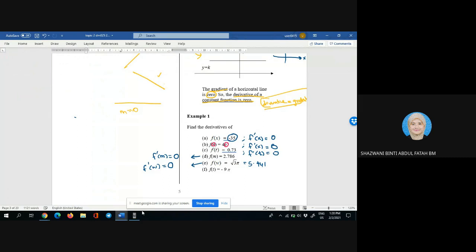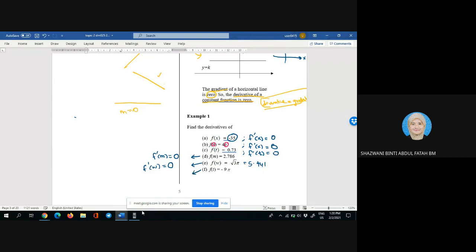So dia adalah constant, dia adalah nombor, nilai. Kalau kita differentiate constant, dia adalah zero. Kenapa zero? Sebab bila kita lukis graf tu, dia tak ada gradient. The gradient of a horizontal line adalah zero. Kecerunan dia tak ada, dia straight line. So that's why derivative dia akan jadi kosong. Tak perlu nak buka-buka, set 3 pi, the value is 5.441. So it is just a constant.